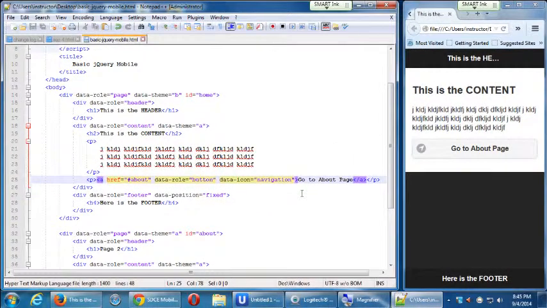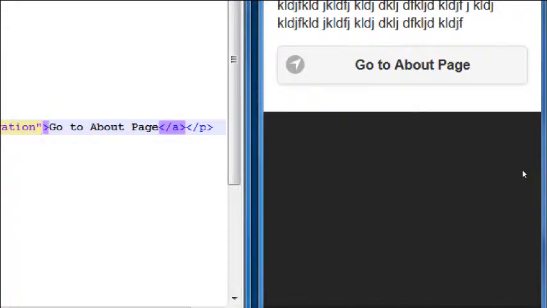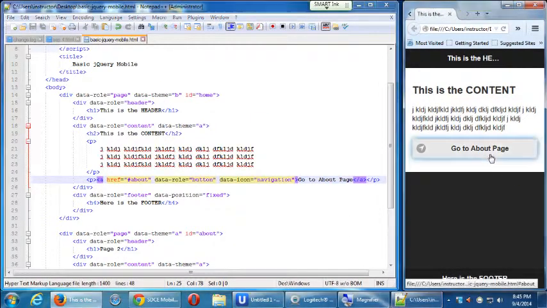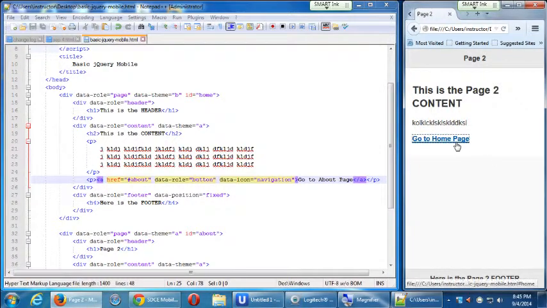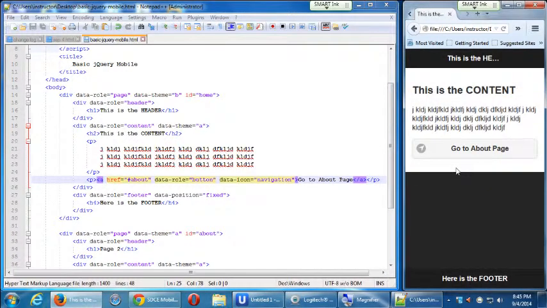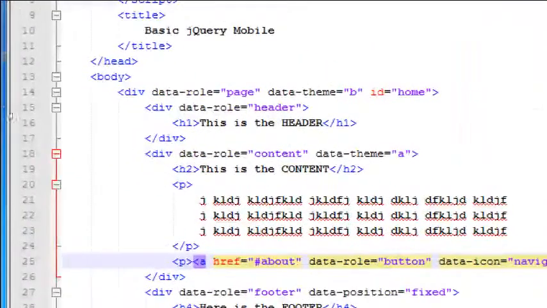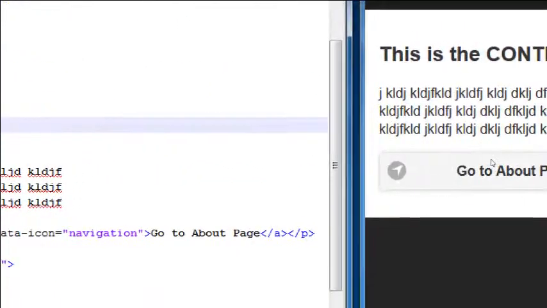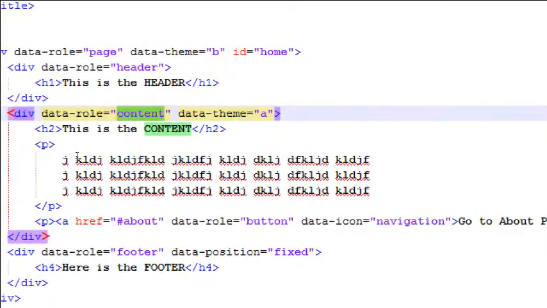So, for example, I want to make this color go all the way down. Why isn't it going all the way down? That's stuff that we need to deal with as we get a little more advanced. But the default behavior is that the color ends at that point, because we've set data-theme a on the content. Well, the content is only as long as what's in the content. I want everything back there to go further. We have to do it in a slightly more complicated way, but we'll be able to.